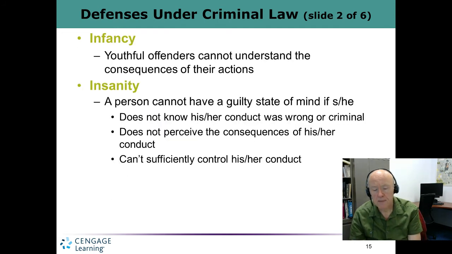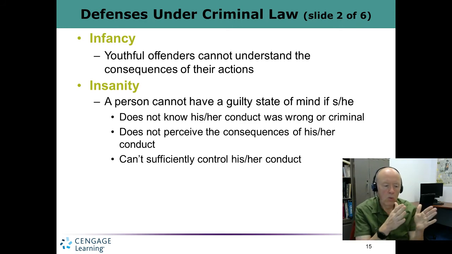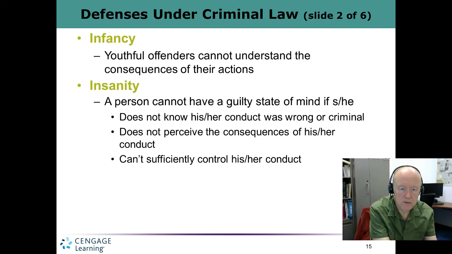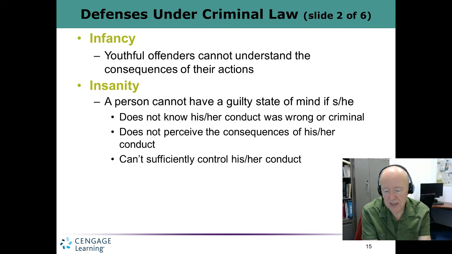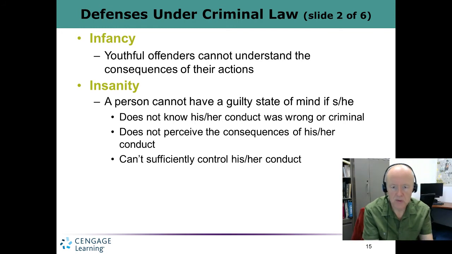Okay, infancy, if you think about this, we tend to think of an infant as someone very, very young. What the law typically does, and we're going to step away from North Carolina for a second, is we say someone between the ages of 1 and 6 is an infant. 6 and most of the time 18 is a juvenile, and then over 18 you're an adult. Now North Carolina has some rules about 16 years old, and there's some felony rules even younger than that.